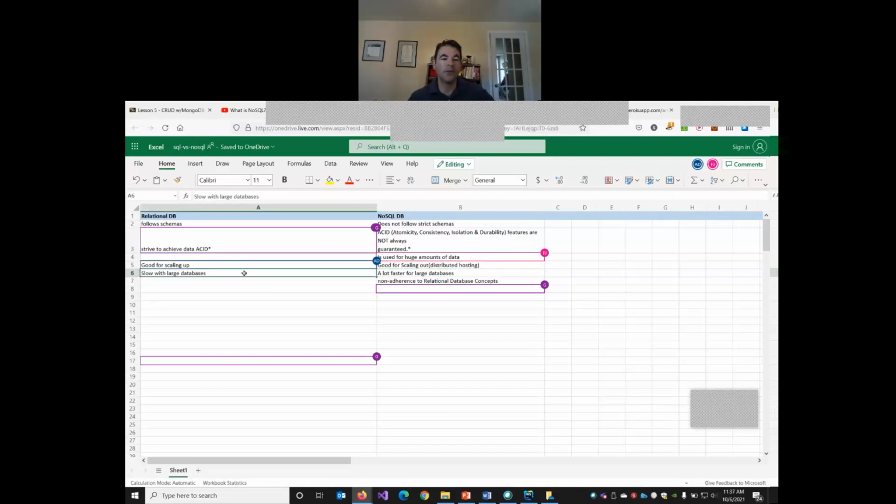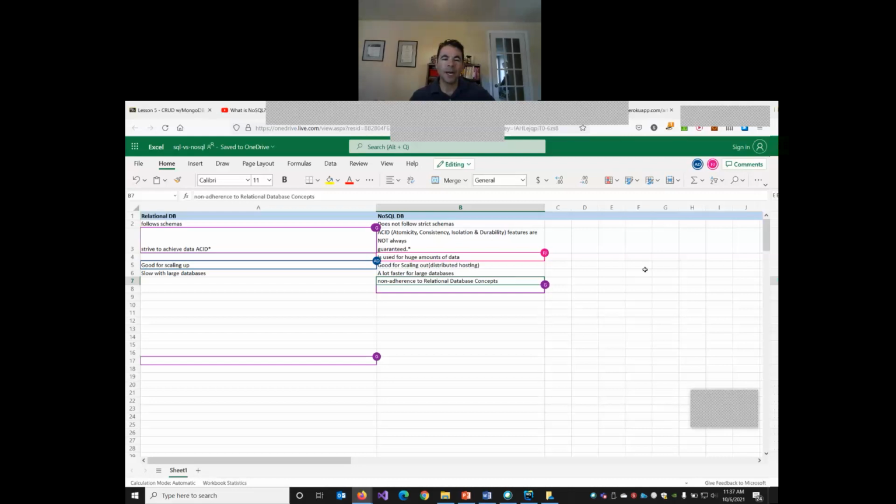Relational databases can be slow. They can slow down the larger they get. NoSQL database, yeah, so speed is definitely an issue. It's definitely one of the reasons we use it when we've got a lot of data and we need to access it really quickly. It does not adhere to relational database concepts. Okay, all these things are true.